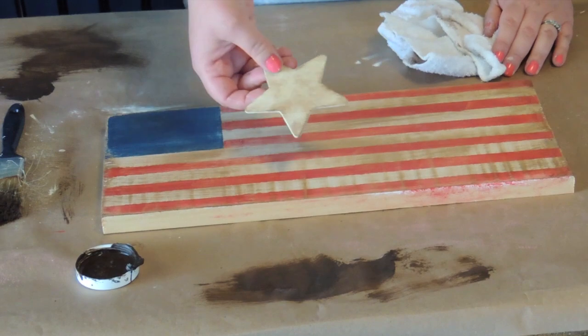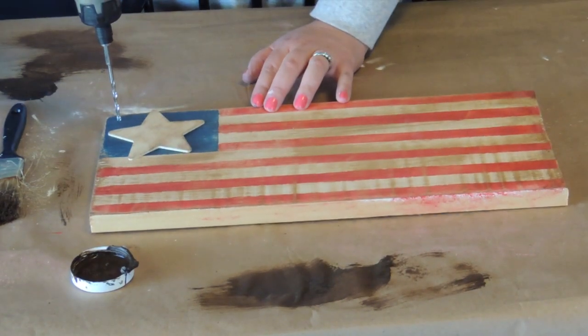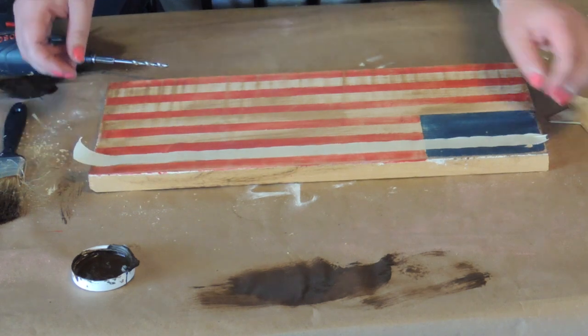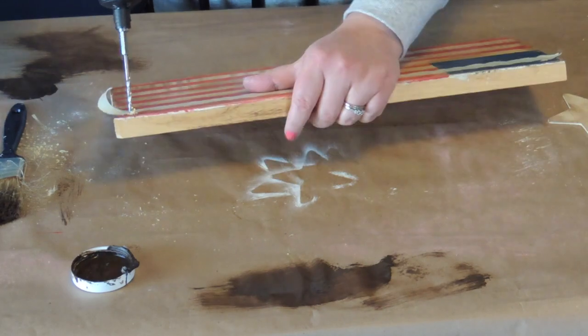I know you can't really see that but I kind of goofed up on the camera there. Then I'm going to take my drill and I'm just going to drill a hole in the corner — this is how we're going to hang it. I used a piece of tape to just measure up the hole so I got them nice and even, and then I'm just going to drill another hole.